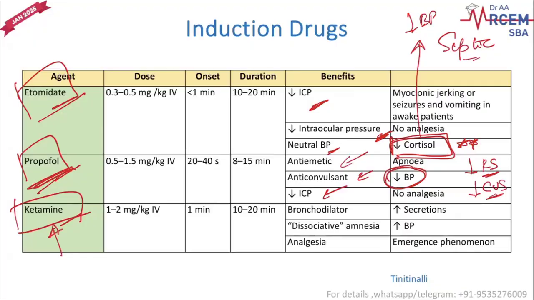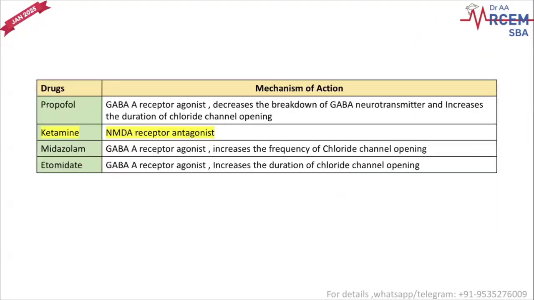Ketamine. Ketamine is an excellent drug because it causes bronchodilation. So in situations like asthma or COPD, any lung disorders, it becomes an excellent drug. And it is the only induction drug which has an analgesic effect. The problem with this is it has increased secretions and it increases the blood pressure. And it has something known as emergence phenomena. I will be discussing more about ketamine and its contraindications because it is heavily tested in the exam, as it is very commonly used in the emergency department. In coming slides, we'll go more in depth about ketamine.